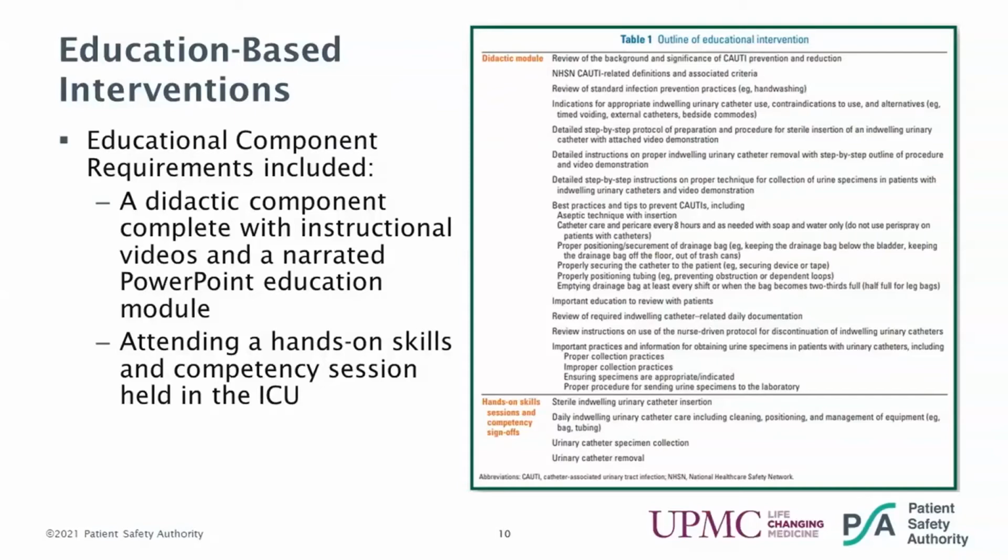We also set up individual testing on a case-by-case basis, and basically how we did this is we had select supervisors or super users that were trained in how to do these skills checkoffs. And for those who were unable to attend the sessions for approved reasons, we could accommodate them separately to make sure that everybody was able to get the education. We were also trying to minimize any extra costs incurred with the project. So with that, we actually encouraged the nurses to find times during their scheduled shifts to complete the education.